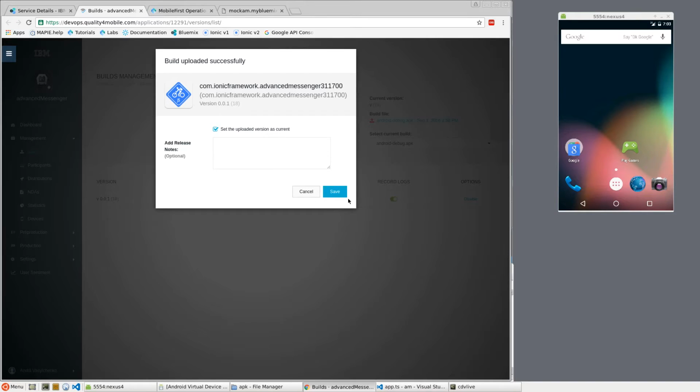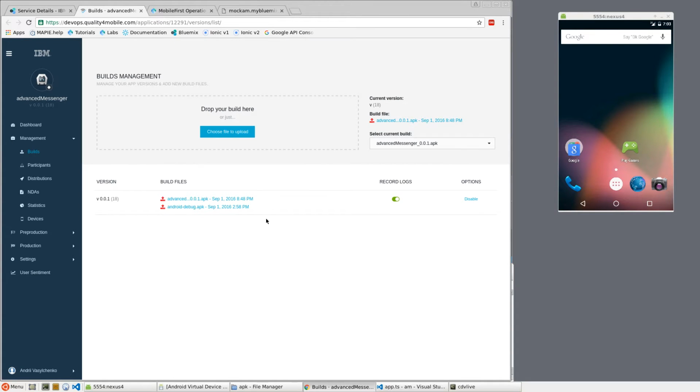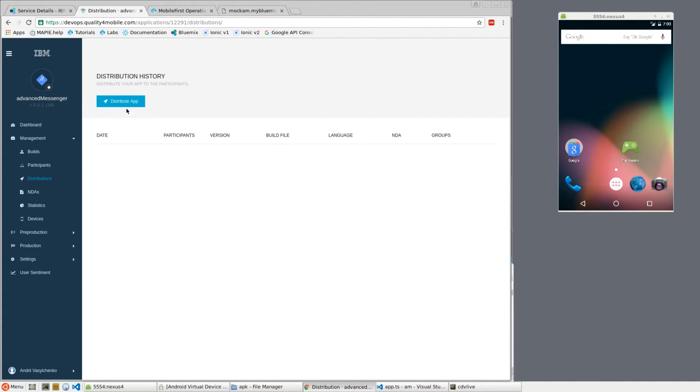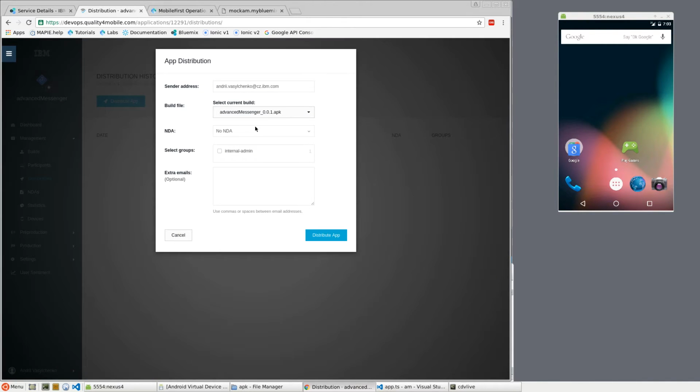So this is the one that will get distributed. We will set this as the current version. And finally, we will distribute that app.